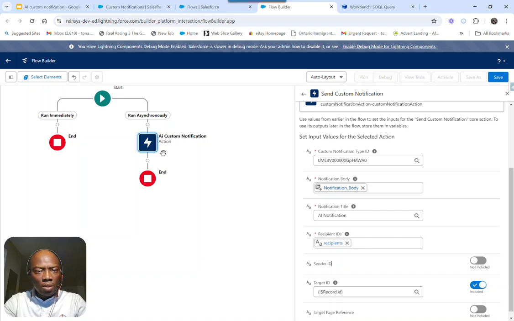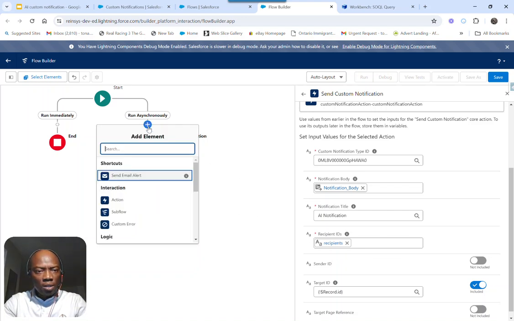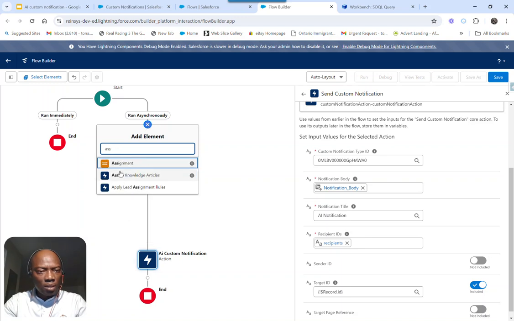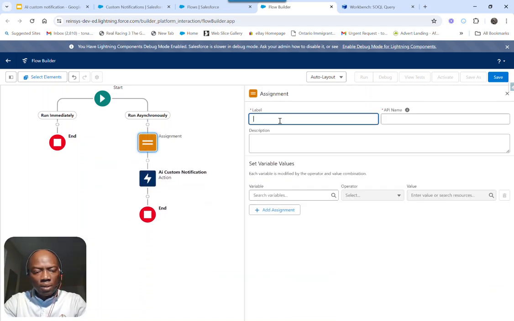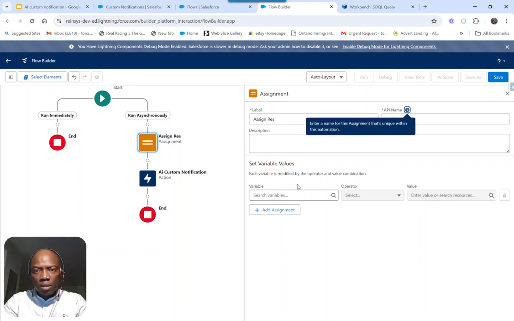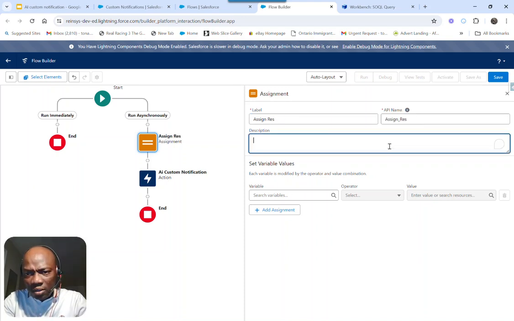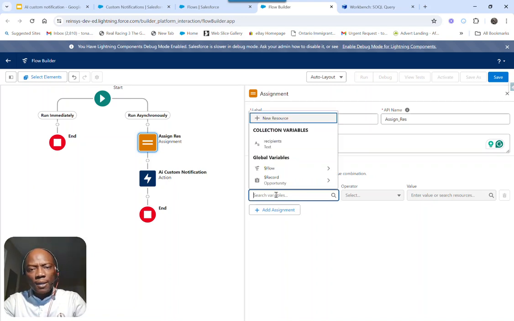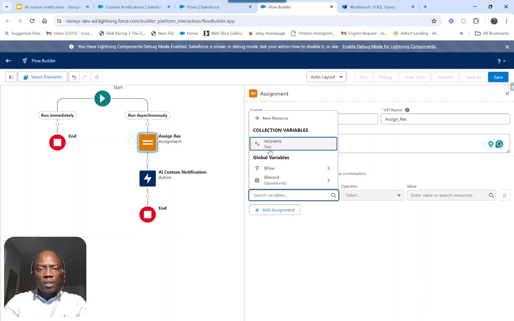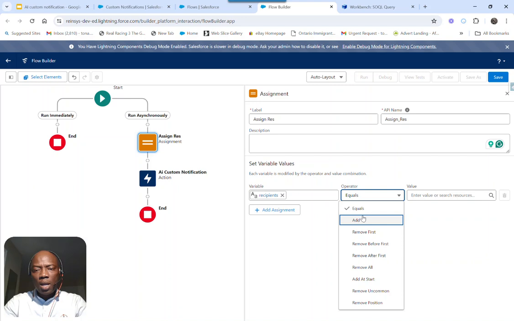So for the recipient, we need to assign the recipient. So assignment. Assign recipient, and I'll say recipient add the owner of the opportunity.